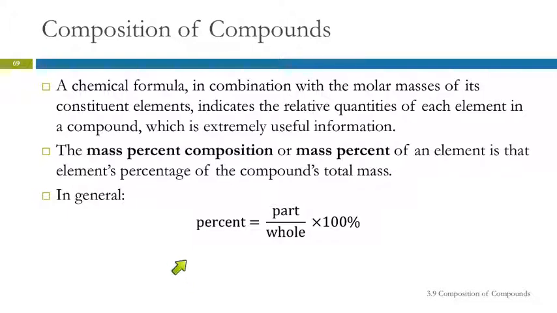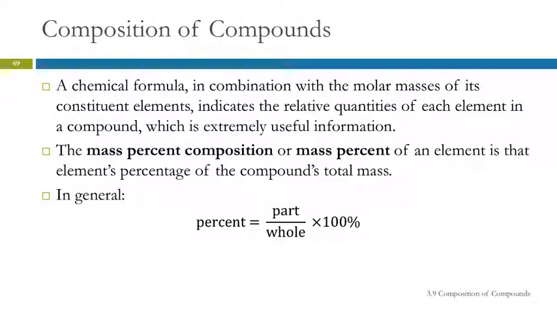So we use a lot of percentages in science, and so it's very helpful to have an idea about what exactly a percentage is. A percentage is the part that you're interested in divided by the whole thing, times 100. So, my oldest son's kindergarten class, 20 children, 15 of them were boys. So what percentage were boys? Well, you take the ones you're interested in, the part, which would be 15 boys, you divide by the total number of children, 20 children, multiply by 100, and you get 75%.